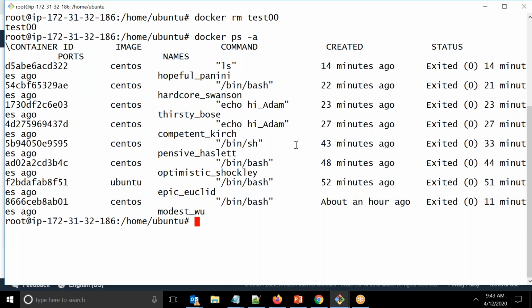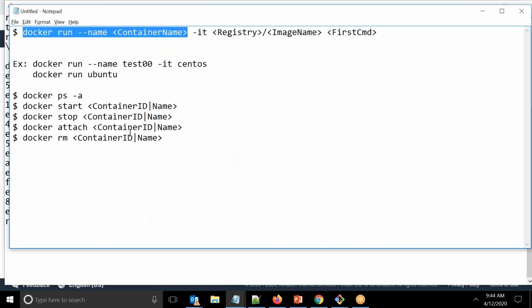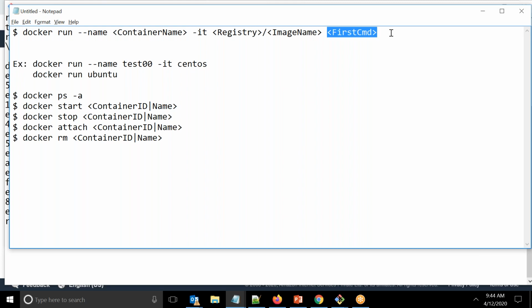So there are two ways that you can start a container. The first way is interactively. The second way of creating a container is what we call the detached way. So what do you mean by detached? Detached means my interest is not to go inside the container, but I want to run some application. So I can create a container which will be running in the background, and I can tell what application I want to run without going inside.